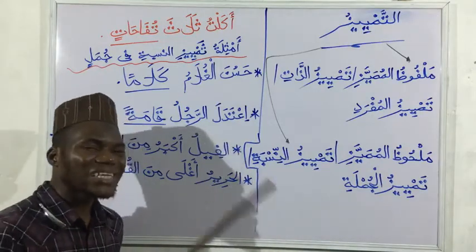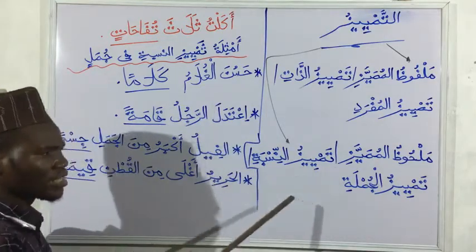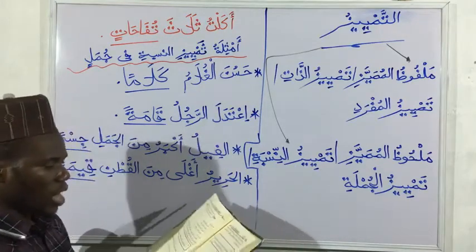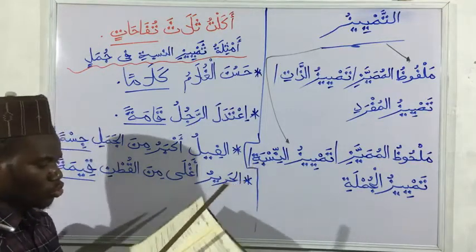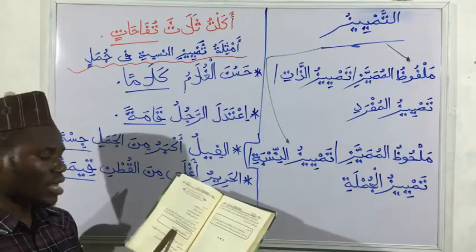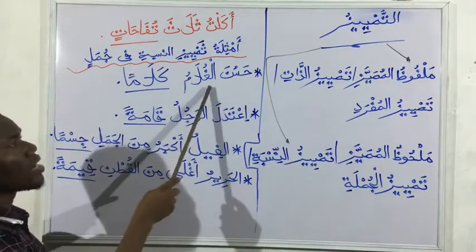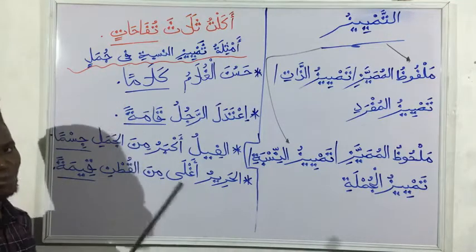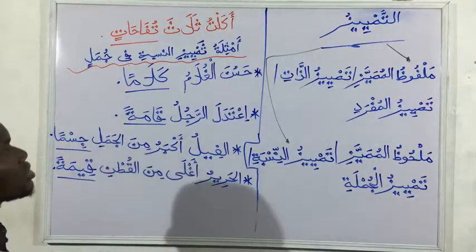The mumayyaz is explicitly stated, but we now want to look at another section when the mumayyaz, what we want to clarify, is not explicitly stated. So that is what we are doing. It's actually an intro. There are still many things we are going to delve into. So if you look at the textbook, it says يُنْصَبُ التَّمْيِيزُ إِذَا كَانَ الْمُمَيَّزُ مَلْحُوظًا. So for this kind of thing, when the mumayyaz is not explicitly stated, the tamyiz will be mansub. Most of the time we'll have to take nasb. So now let's see the examples we have.